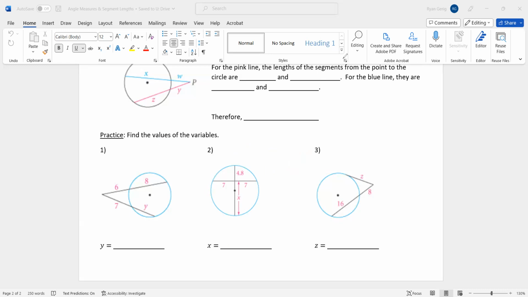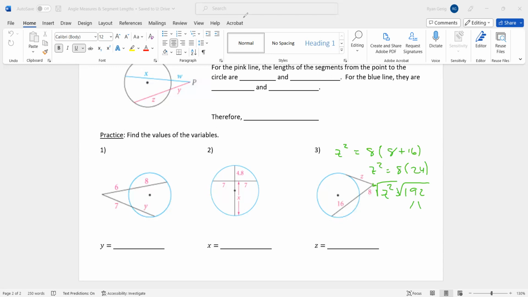Last one is the second example. I've got a tangent line this time. So with the tangent line, there's only one segment from the point to the circle, and that's z, so I have to count it twice. Z squared equals 8 is the first one. That's the easy one. The second one is 8 plus 16. So z squared equals 8 times 24. 8 times 24 is 192. I didn't say what to round it to. I'm going to give it in simplest radical form just because it's good to practice.